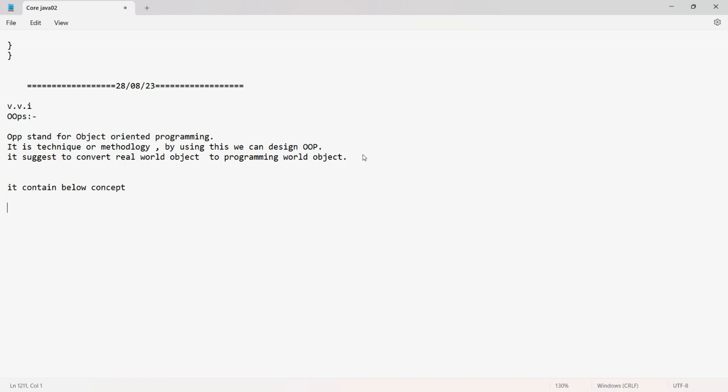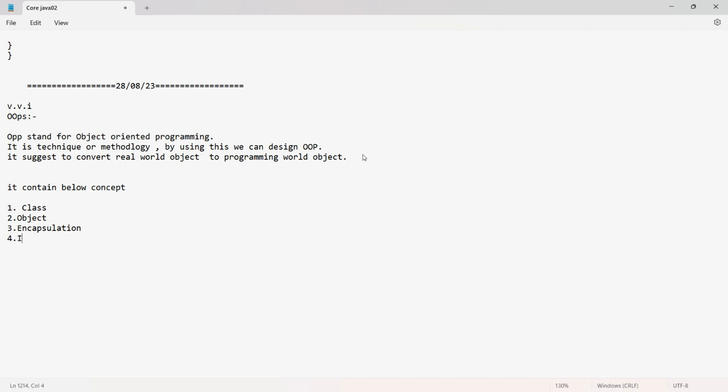What are the concepts? First, it contains class, because class is required. Whenever you need to define anything, class is required. Second, it contains object. Third, it contains encapsulation.